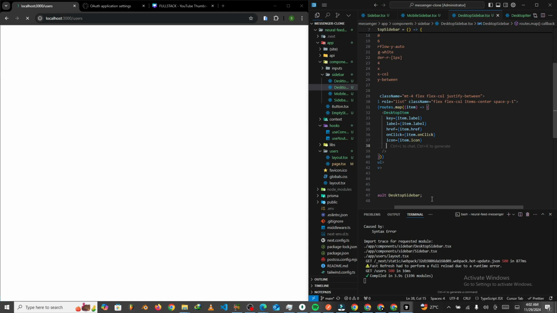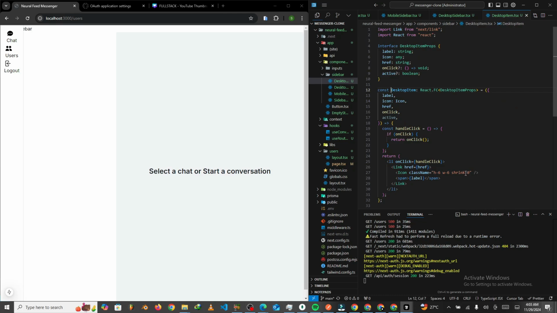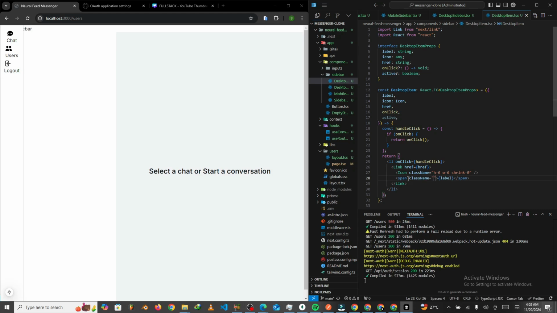So right after passing in all these properties, you can see that they are displaying over here nice and clean. Let us quickly go into the desktop item here, and you can see that we've already applied the class names for the icon here. We are going to come to the span and apply the class names at that place too.